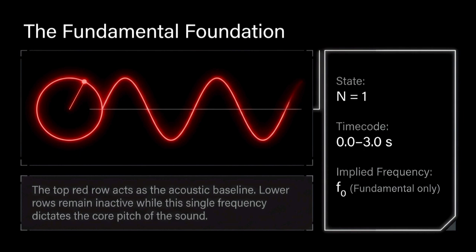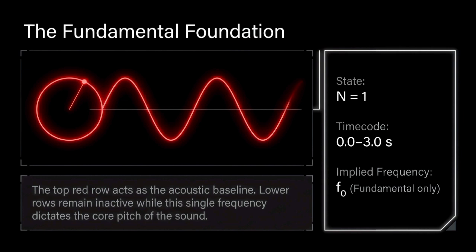And immediately, that perfect pure wave starts to deform. It completely loses its purity, mathematically speaking. Exactly. The top of the continuous curve starts to flatten out into a plateau, and you begin to see these visible ripples appearing across the surface. It starts looking a lot more square-like. It does. And then shortly after, a third variable joins the mix. This is a blue row from about 7.5 to 16 seconds labeled n equals 9. And that's where the shape gets even sharper. Yeah, the plateaus on the top and the bottom get significantly flatter.